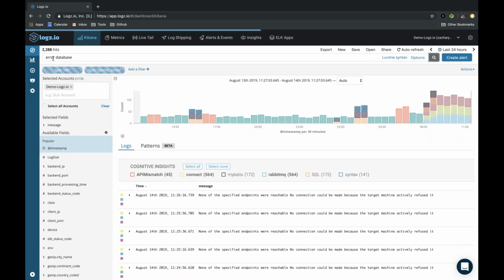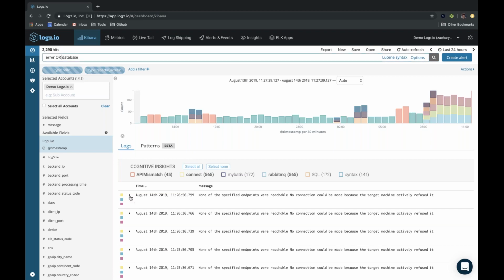So imagine that I type in error and database. Now, like I imagine I explained the first time, this is going to be an example of a free text search. So I'm searching on these two queries here. So basically in Kibana, this is going to represent an implicit OR. As you can see here, if I type OR in between these two terms, it's going to search and get the exact same results. They haven't changed, right? So this is casting a very, very wide net.